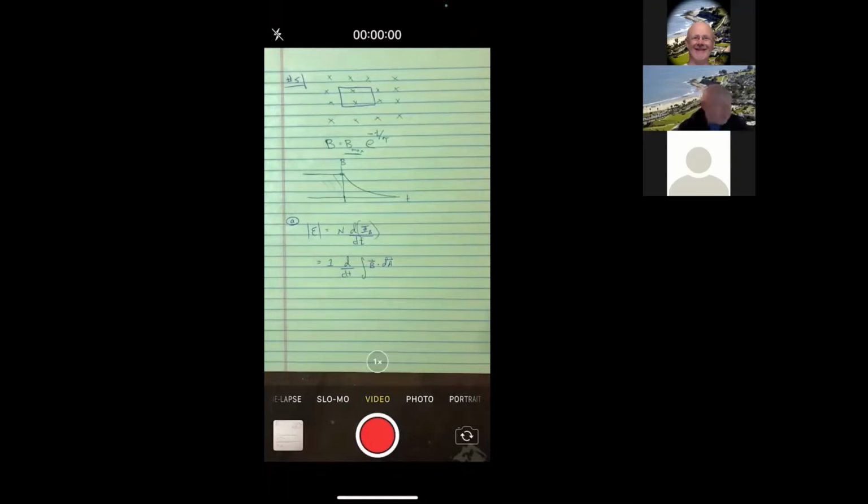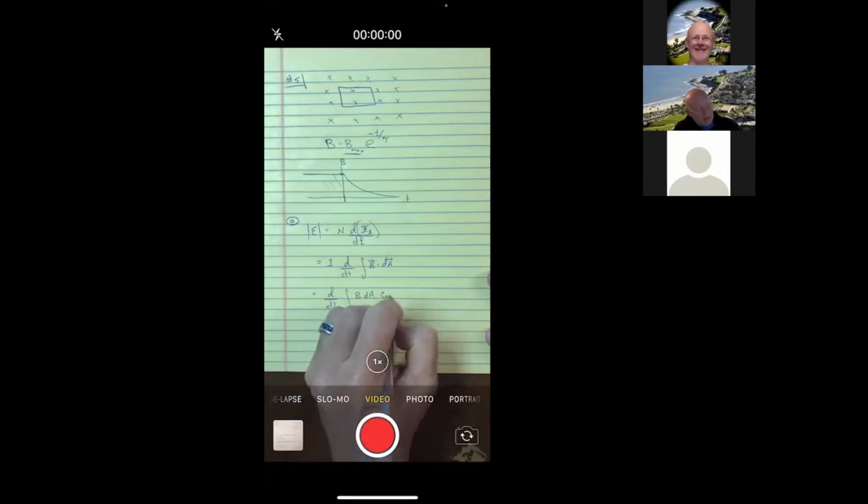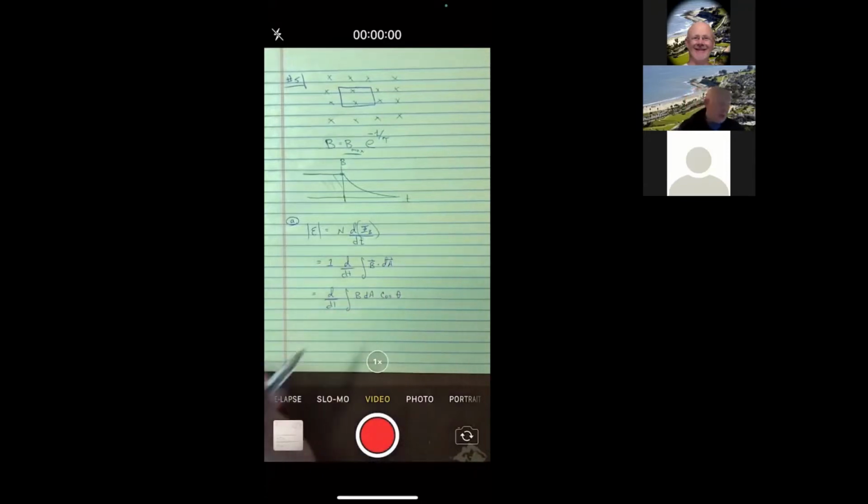And again, that's what I kept emphasizing last session, and I'm going to probably end up doing that all this session and the next session, is this little integral here. All right, so I'm going to leave the time derivative alone for a moment, and I'm going to start then by taking the dot product. And the dot product, you take the magnitude of the field times the magnitude of the area times the cosine of the angle between them.